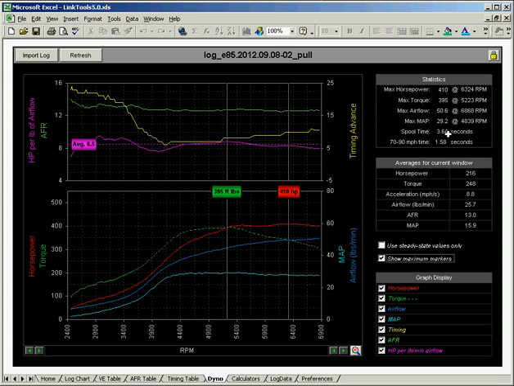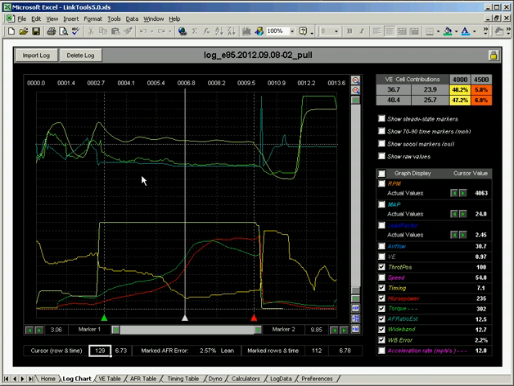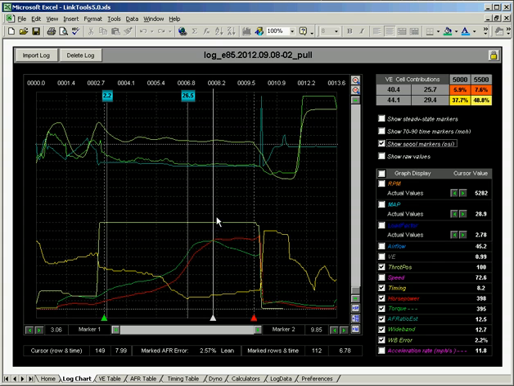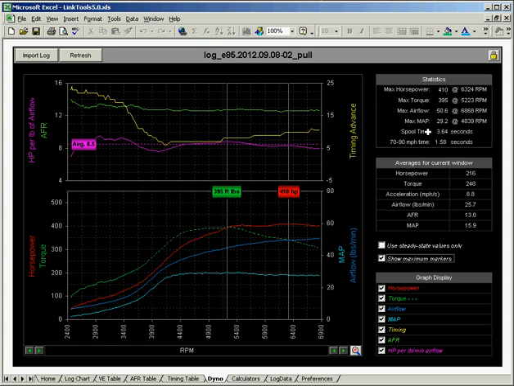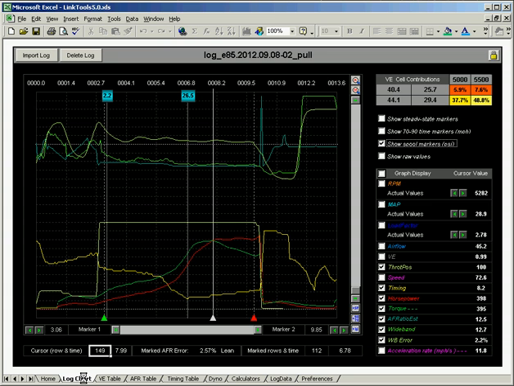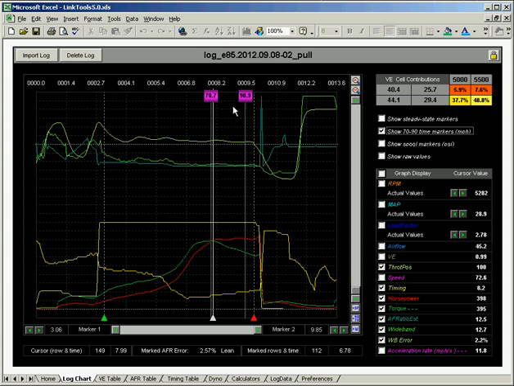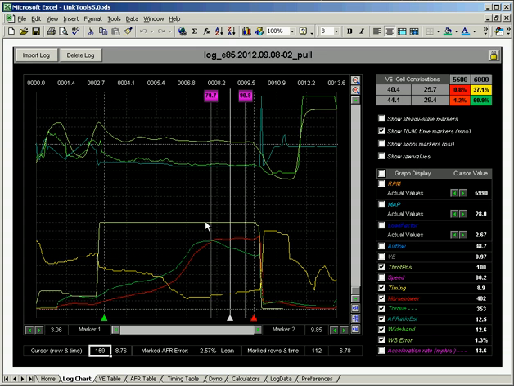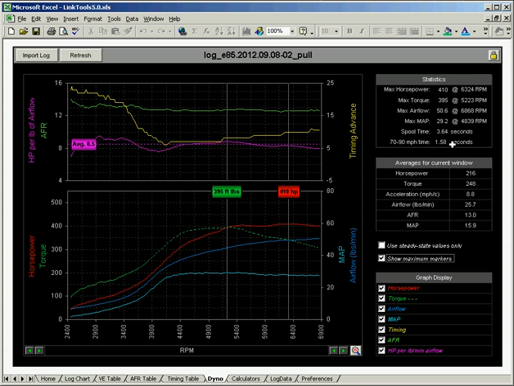It also measures your spool time. If you remember over here, we were talking about the fact that LinkTools, when you import the log, automatically calculates your spool time. It sets markers for the beginning and ending spool, and that's what you're seeing over here on the dyno. It's telling you what that spool time was. It's also measuring 70 to 90 times. So again, on your log chart here, if you looked at your 70 to 90 markers in the log time-wise, this is where you were between 70 and 90, or as close as it can find in this log. Then on the dyno over here, it's telling you what that time is.